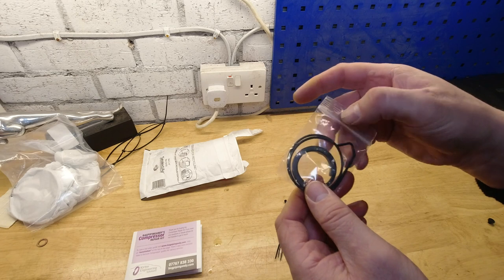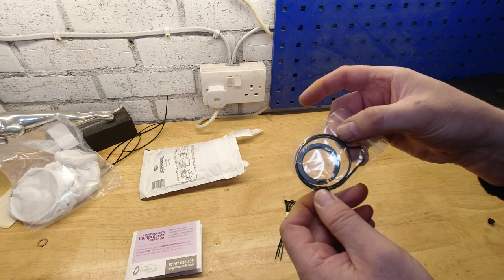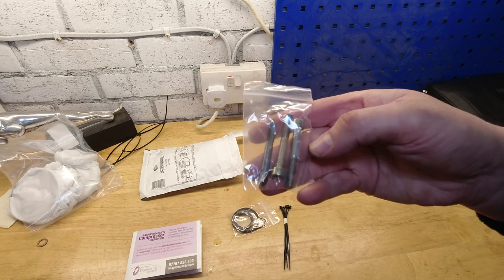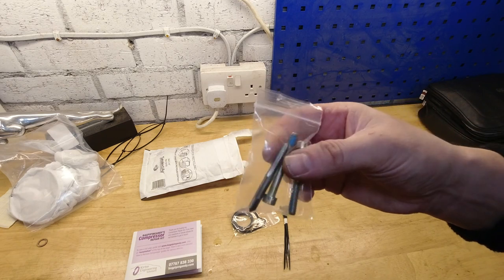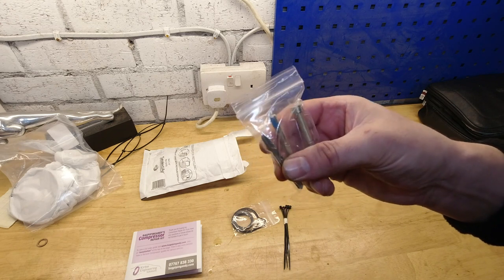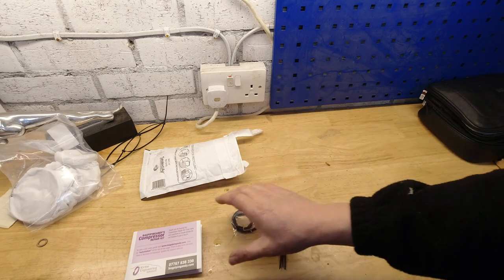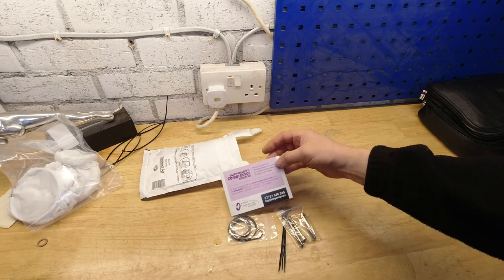And we'll need those because we're going to disturb it. There's two in there because there's two different models of compressor fitted, and you just select the right one. You also get some cable ties and the correct bolts to replace the ones you're taking out with the thread lock already applied to them. And there's even a tap to clear out the threads so it can do this job properly. So, very complete, not too expensive, came quickly, and it's got great instructions, what's not to like.